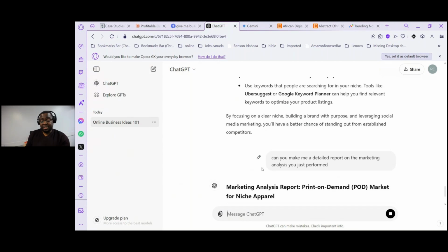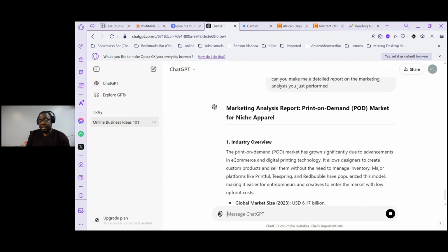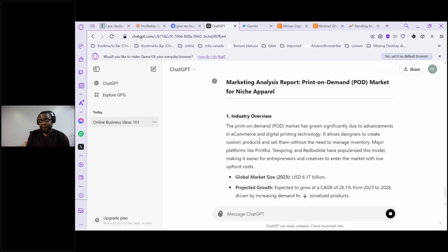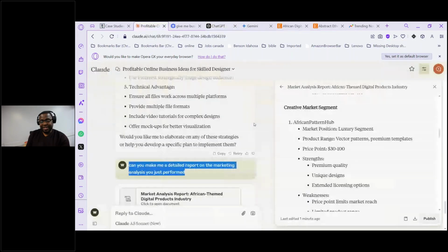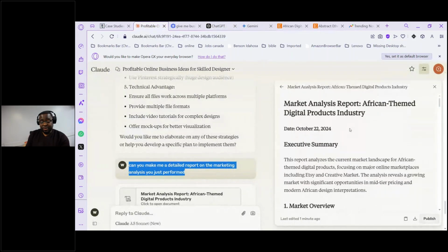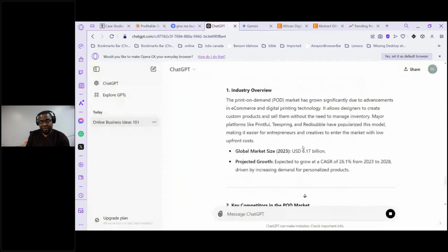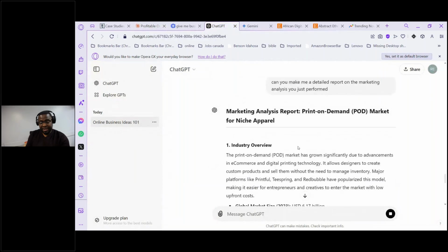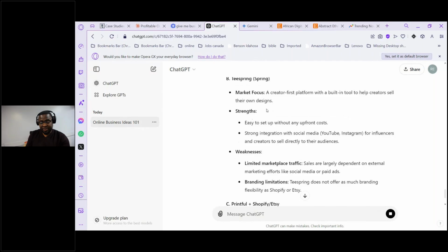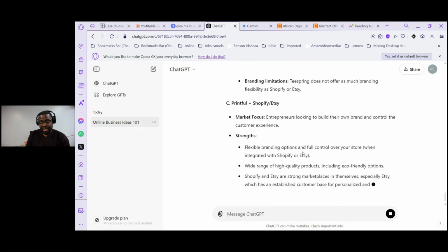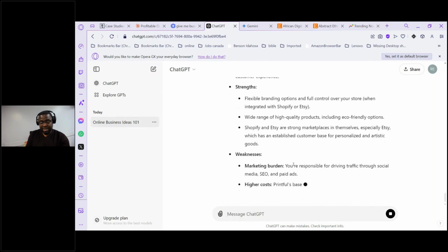Now ChatGPT is actually a little bit smarter now. You can see over here, it's writing me a complete report, giving me everything from projected growth. Compare that to Claude, which went straight to the point. It's not beating around the bush. But ChatGPT is giving you the entire market itself, trying to tell you how big the market is, and looking at a couple of things here and there, and it's still writing a report.